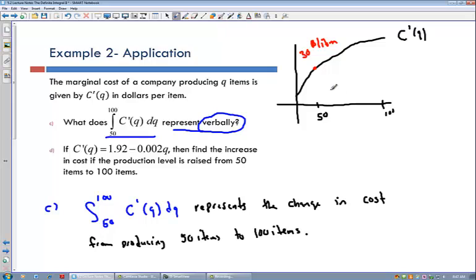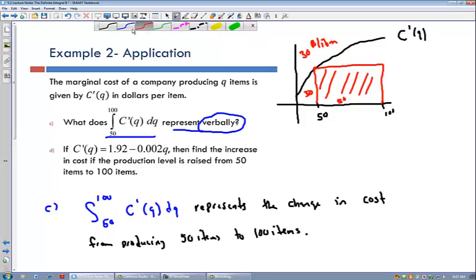And you wanted to estimate, how much more am I going to have to spend between 50 and 100? Well, if it's $30 per item here, and you have 50 items, what you can do is take 30 times the length, which is 50, and you'll notice that the units are going to cancel, and you're going to get 30 times 50, I believe, is $1,500. So that would be a lower bound to how much it would cost. Of course, you could get an upper bound if you knew how much it costs at 100 items, if this was the graph. So at 100 items, suppose it's actually $50 per item.